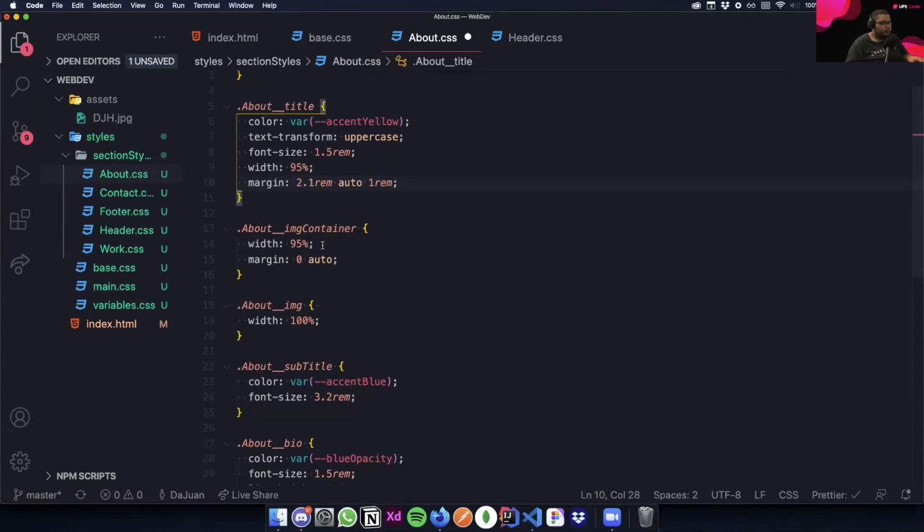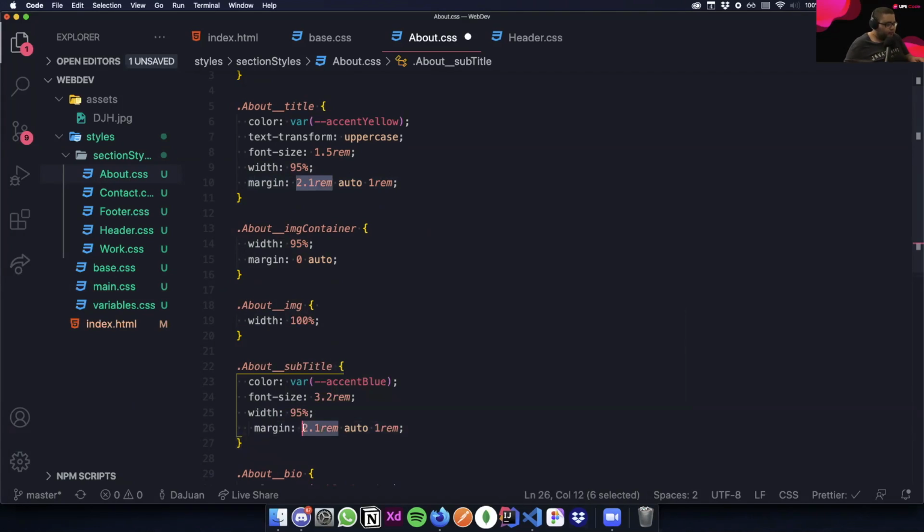Subtitle, we're going to add a width of 95%. Let me copy this margin. So we're going to add a margin of 0 to the top and 2.1 rem to the bottom.